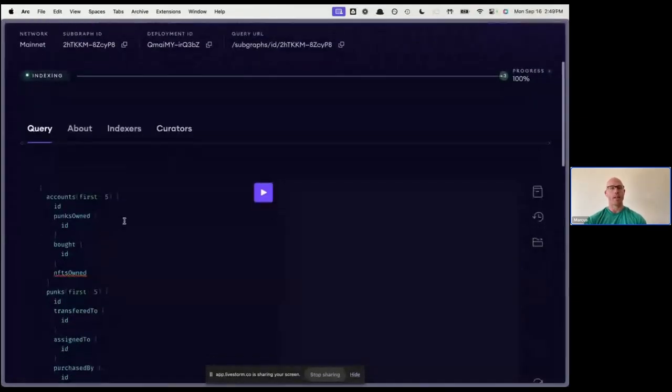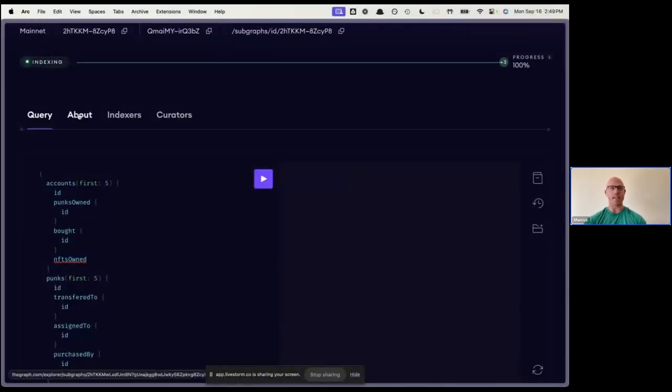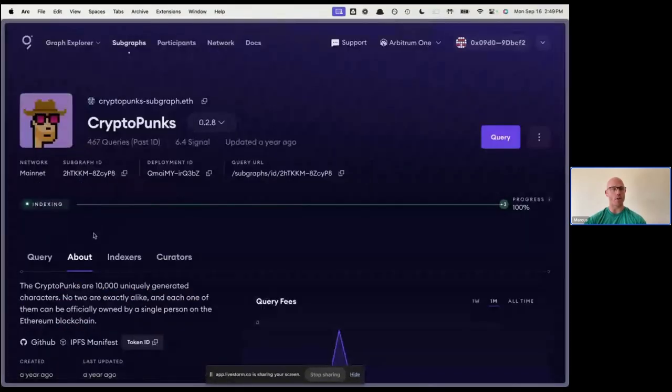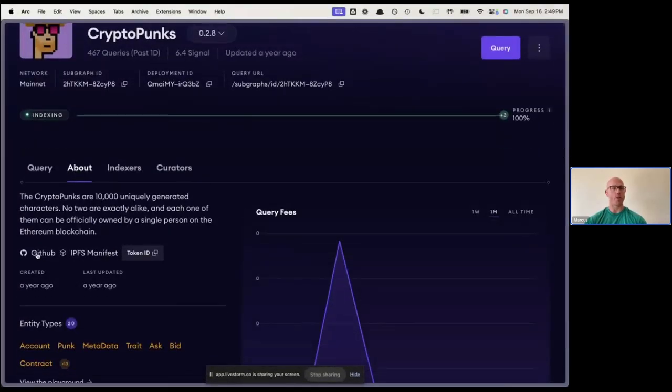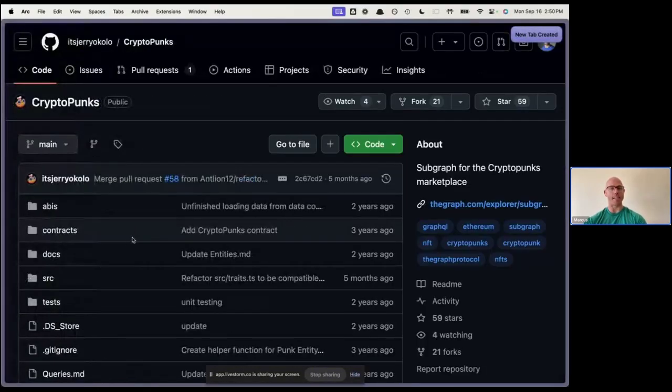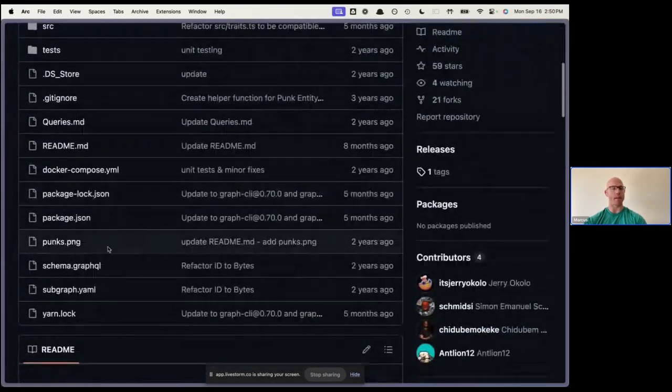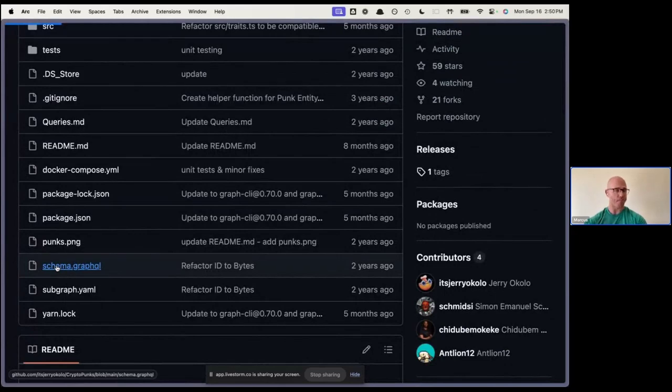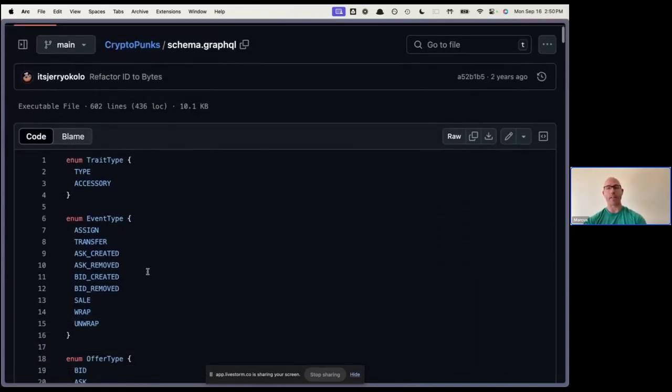And let's go ahead and see about this subgraph itself and learn about how the database is structured. So to assess the database and to see how it's structured and how to learn, go to the About. And then what we're going to do is actually go to the GitHub. Any good subgraph developer is able to link to their GitHub and show their repo of how they actually built their subgraph. And we're going to take a look at their subgraph's database in their GitHub. And the database is the schema.graphql. So here we can see how the database is structured.